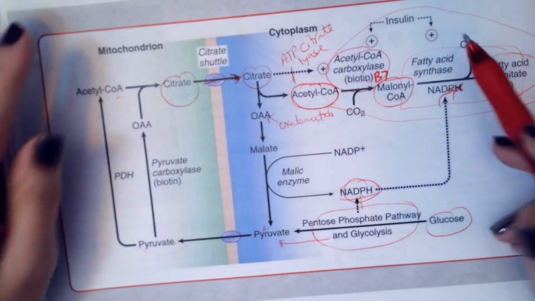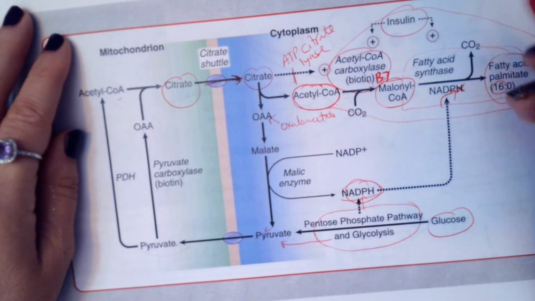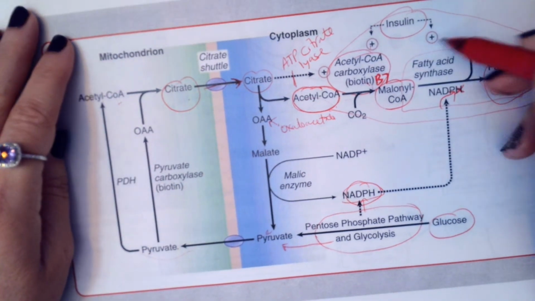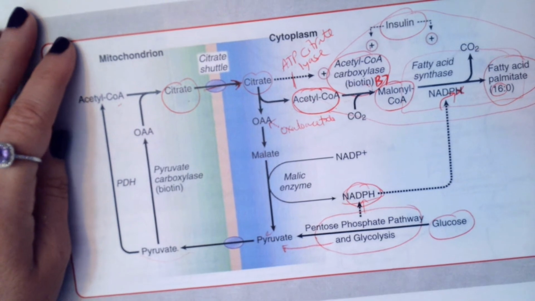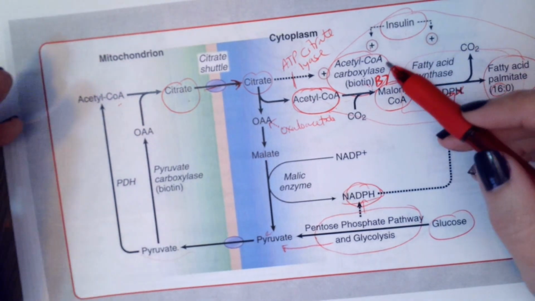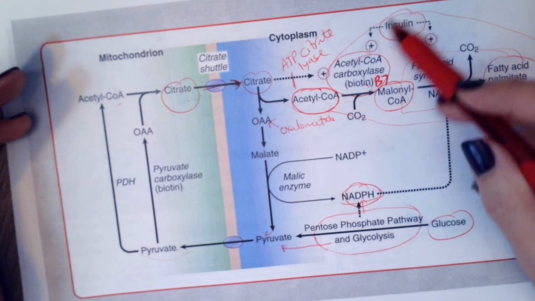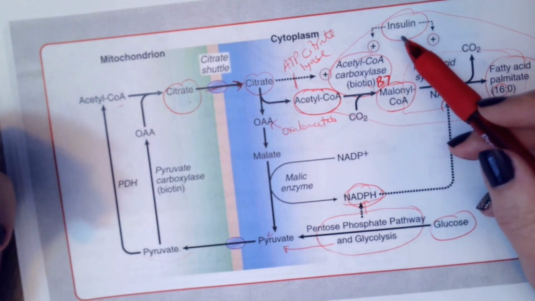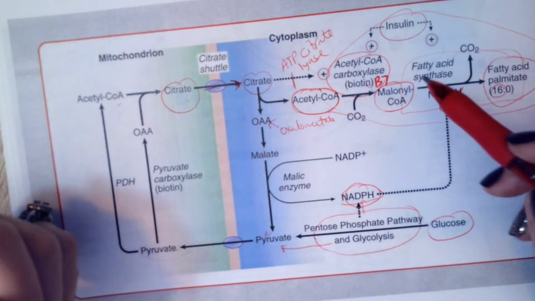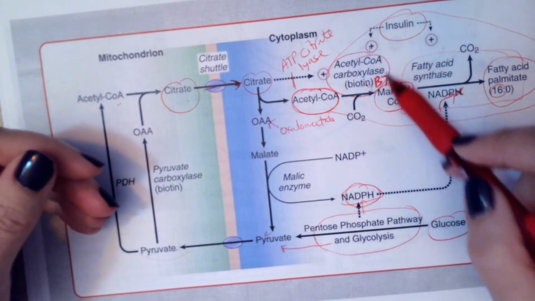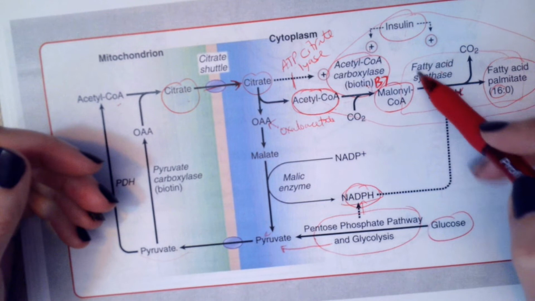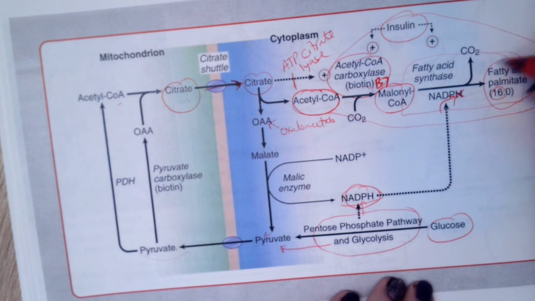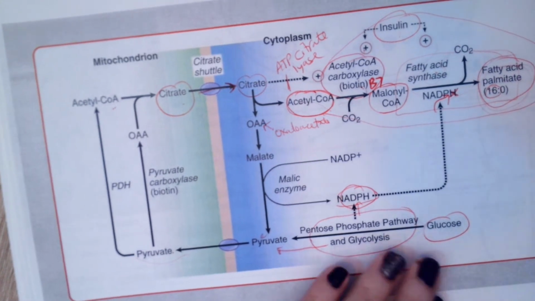But first I want to point out why they have insulin just floating up here and why there's plus signs right there. These little plus signs just mean that they are stimulating those enzymes, that insulin, I should say, is stimulating these enzymes. So having insulin present, such as when you are in the fed state, you release insulin in order to get glucose into cells. That insulin will help to stimulate these two enzymes, which help to facilitate this entire process, getting us to our beginning here, which is fatty acid palmitate.